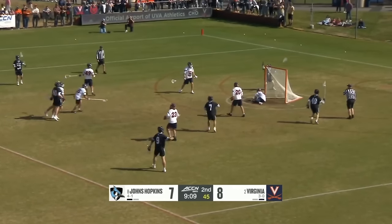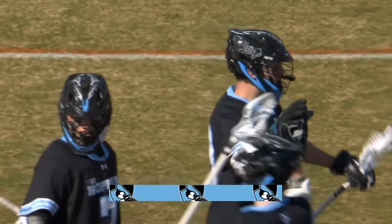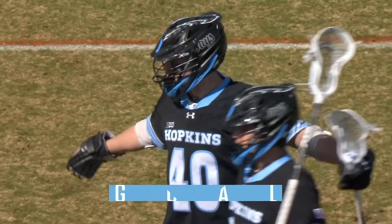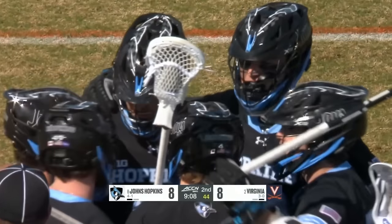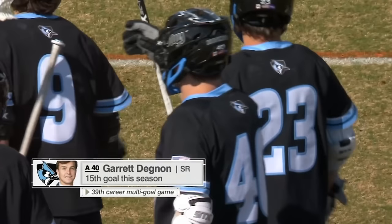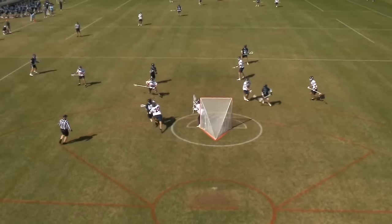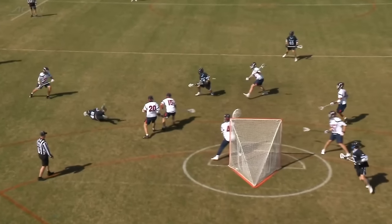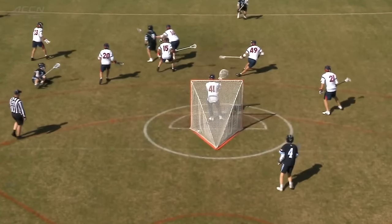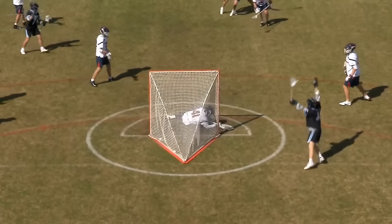More physical defense — ends up with Degnan, rips it from straight away and buries another. Garrett Degnan has his second of the day. We're tied for the fifth time in the first half. Hagler-Hearns — it's just constant action. Great pass — I think it's Evans as he's falling, and Degnan is just settled, hovering at the top of the formation.